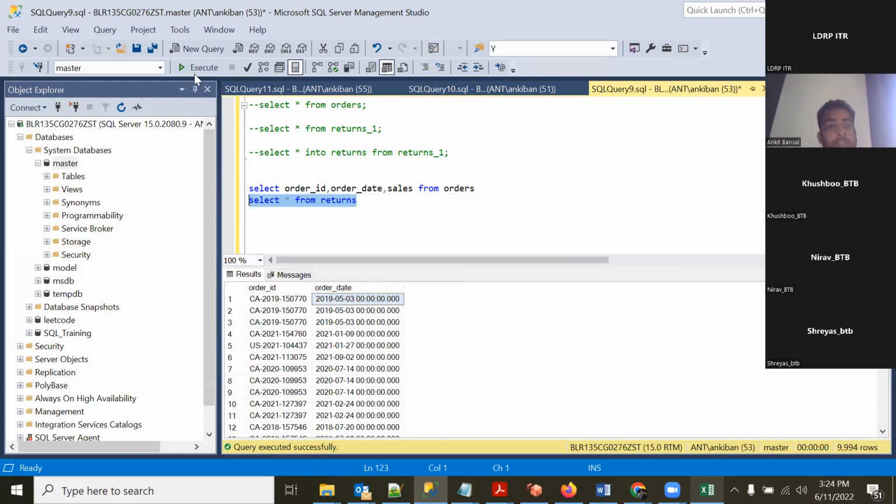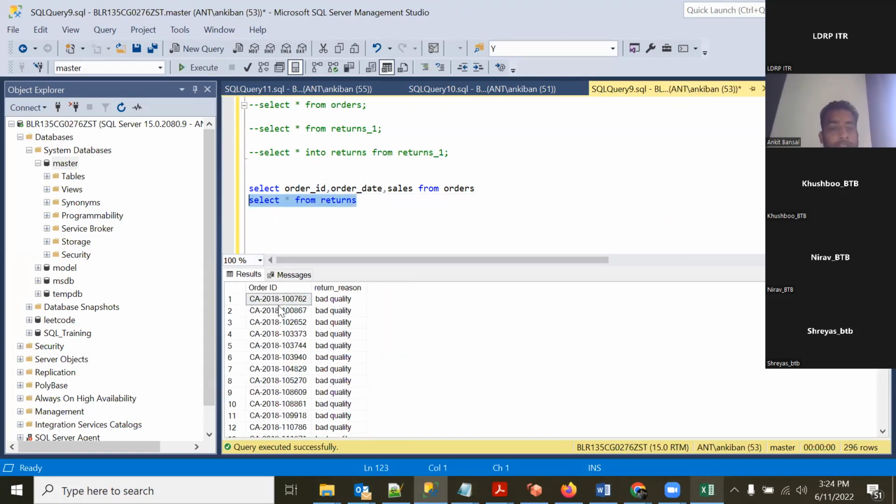So which means I have to join this table with the returns table on order ID. So order ID is the common column, and based on that, I can get the return reason. So let's see how we can do it. I will say from orders, and I am giving an alias to this table. The orders table, I am giving alias as O, which means this table can be referred to as O in future.